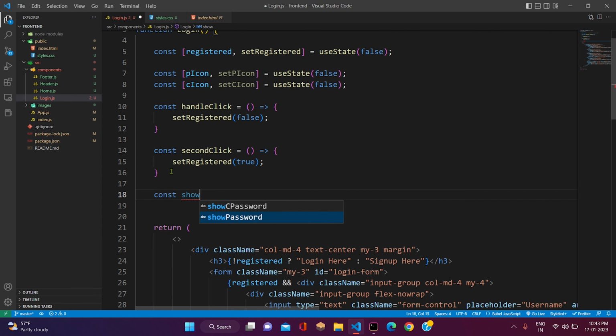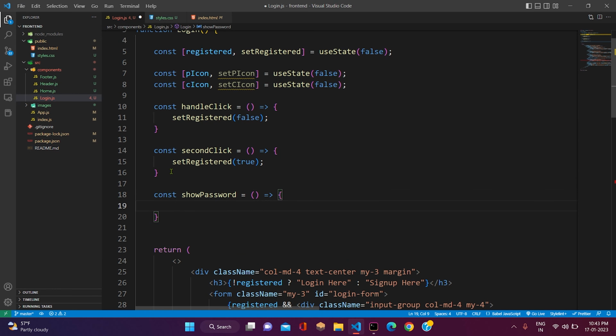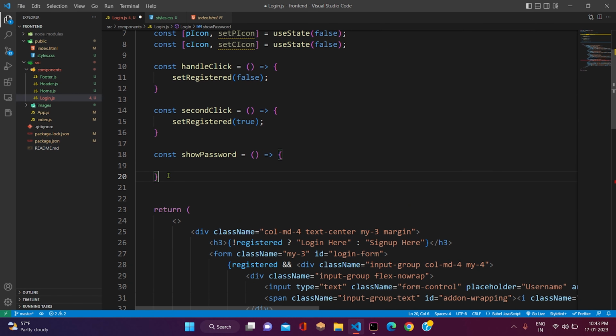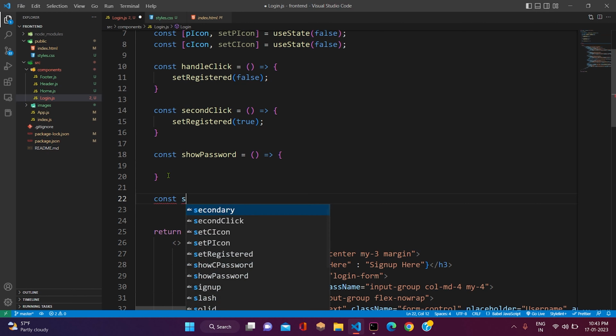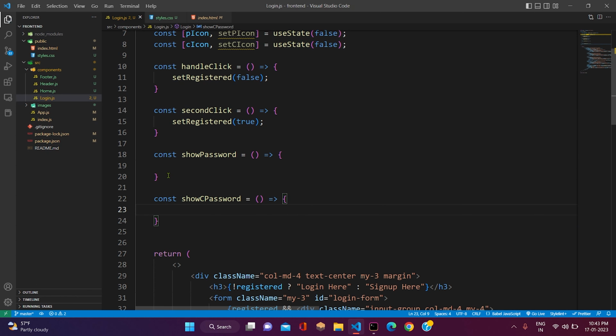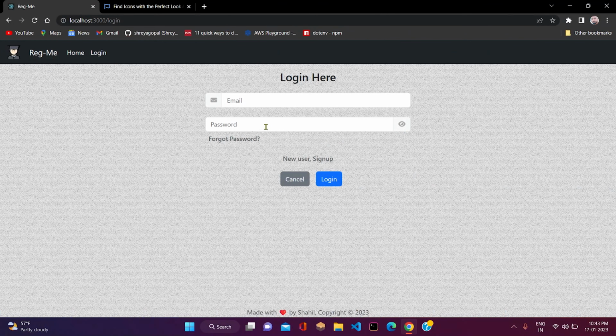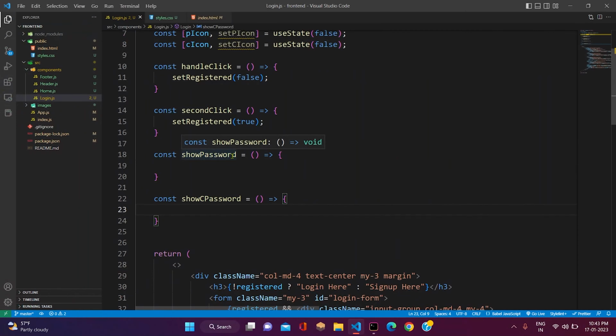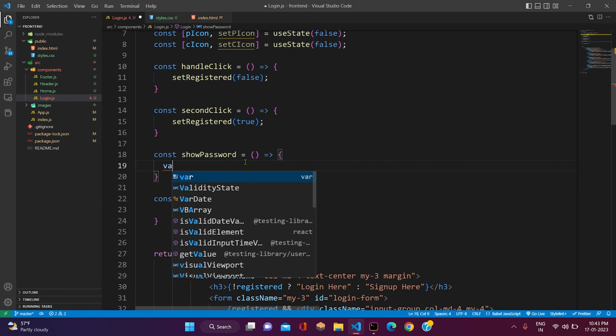Const showPassword, then again const showCPassword. Done. So there will not be any kind of error. So now what we have to do, we have to get the IDs.